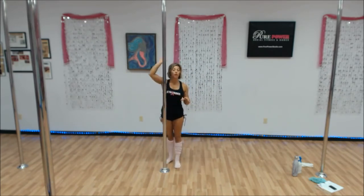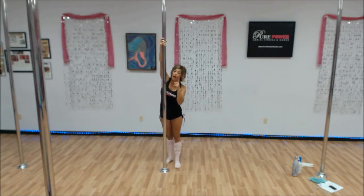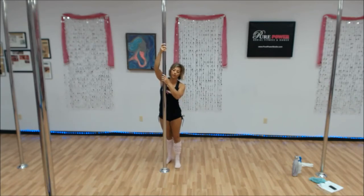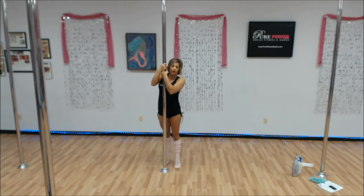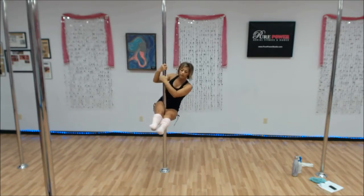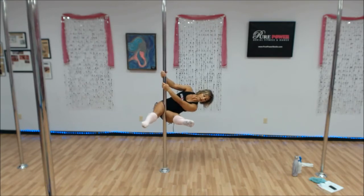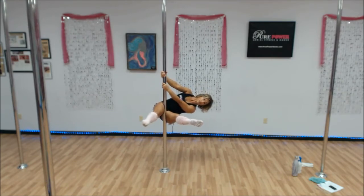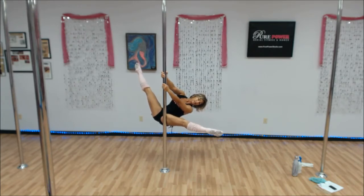So we're gonna take a walk, whatever arm we're on. If we're on the right side, we can take that climb up. Remember your V sit. You can either do it from the floor or from the climb. We're gonna use that narrow grip to pull up. Whatever side we're on, I'll cue you. That hip would be the up hip. I'm gonna get horizontal again, turning that hip out. Back of the thigh touches the pole, knee, and extend.